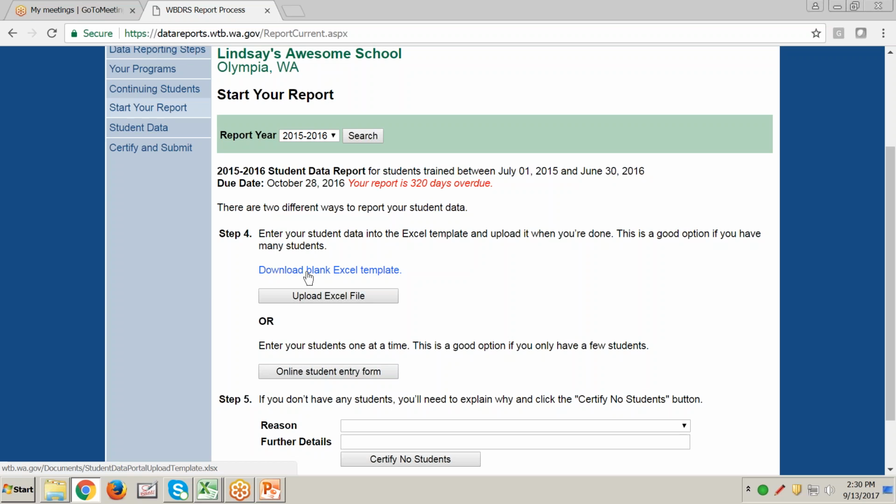And just something else I forgot to mention, make sure that when you download the template that you do a file save as and save it on your computer somewhere. We've had some very unfortunate incidents in the past where people entered all their information and thought it was just being saved somewhere, but they didn't actually put it on their computer.